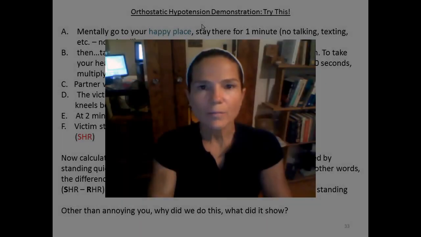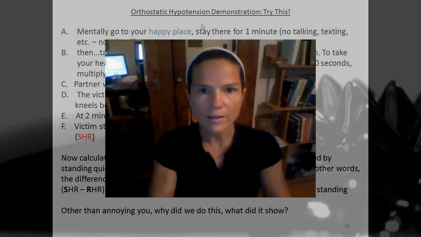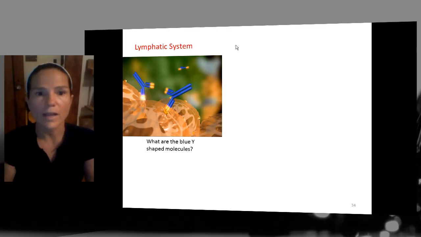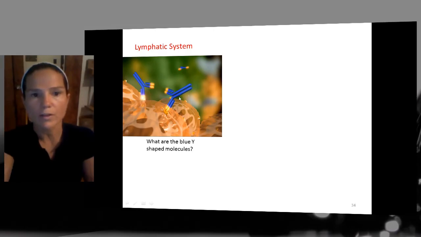This is chapter 9, part 3. And as you can see on this slide, this was the last slide of part 2. So here in the lymphatic system, you can see something I just mentioned, the antibody. So this is an antibody, the blue with the yellow tips, and the blue part is the main structure that doesn't really affect anything, and the yellow tips in this image are what have the specific shape to what it's touching here on this cell.